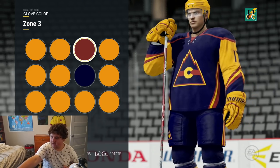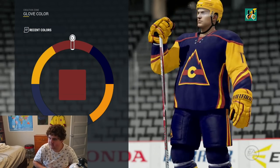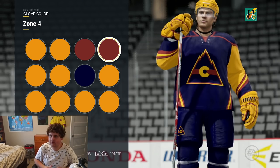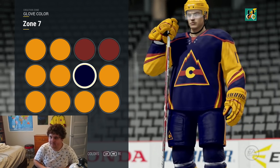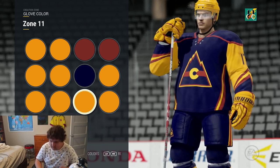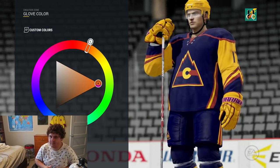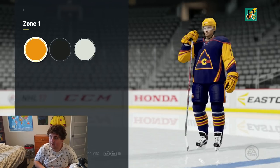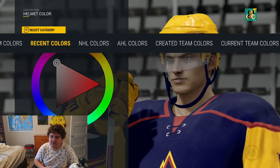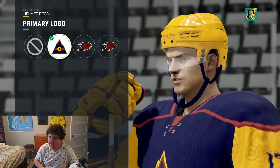For the glove color, the red is going to be that outlining on the glove. Zone 4 makes another outlining around the thumb, which I'm going to apply because I think that's nice. Zone 3, zone 4, zone 7, and zone 11 are the ones I use because zone 3 and zone 4 are the little outlinings on the glove. Zone 7 is always going to be the lettering and zone 11 is the outlining of the lettering. For the helmet, I like to put a blue or red strap on just to make it more unique, and I like to change up the visor and get the whole helmet looking nice. I'm also going to add decals — I'm going to add the logo on the helmet and a number on the side as well.